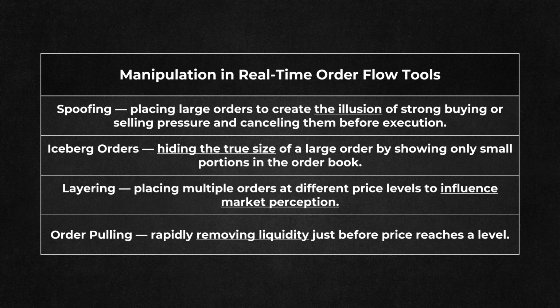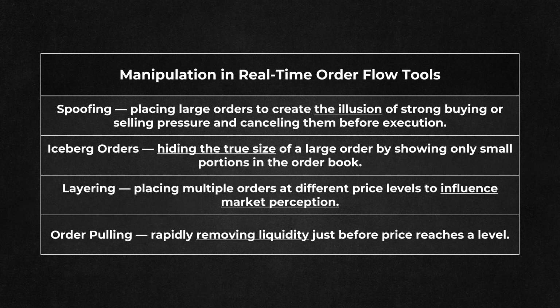In other words, astute market participants can influence the perception of intent in the order book or DOM, which can make real-time order flow a very misleading game. Because limit orders can be added, modified, or cancelled at any moment, the apparent liquidity in the market does not always represent genuine trading interest.